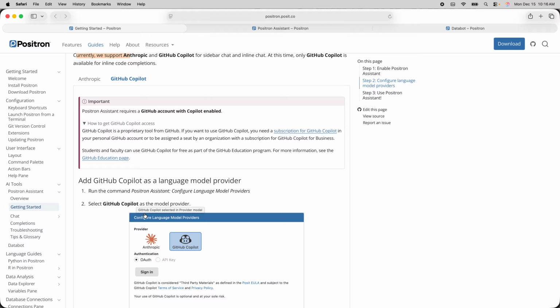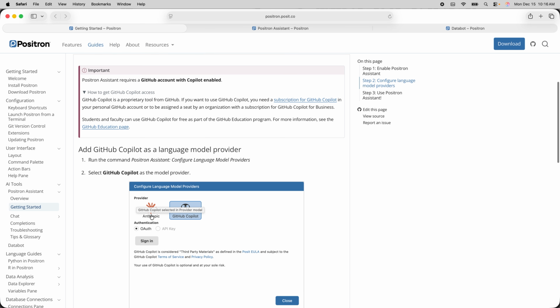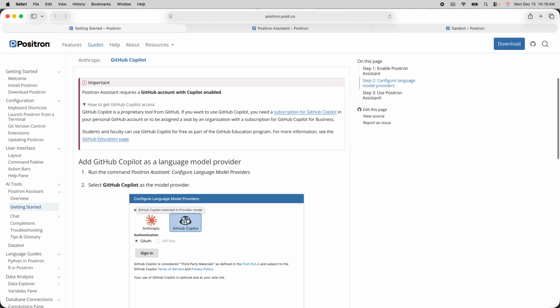And then I also have a subscription to GitHub Copilot. I do that because I am with a university, and so I do not pay that $20 a month. I have a faculty account there, and so you have to consider that as well. Of course, you can use GitHub Copilot. You can use the free version, and that's just going to limit the models that you have access to, but that will still definitely work. But for full transparency, I will say that I do have access to both of these.